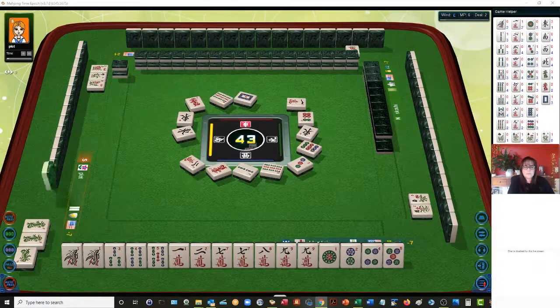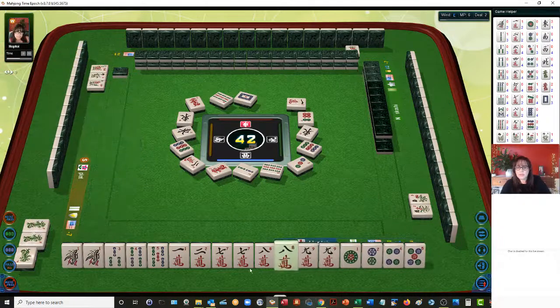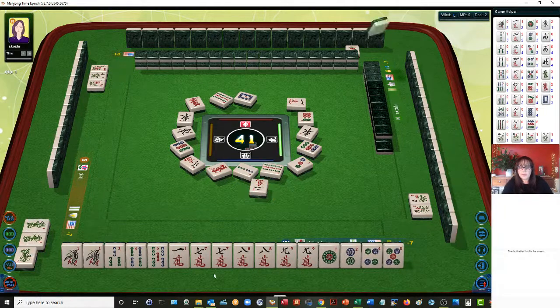East wind. 9 dots. Okay, there's another 8. Oh my goodness, we have a pair there. Okay, so let's let the 2 go. 2 characters. We have 5 pairs now.